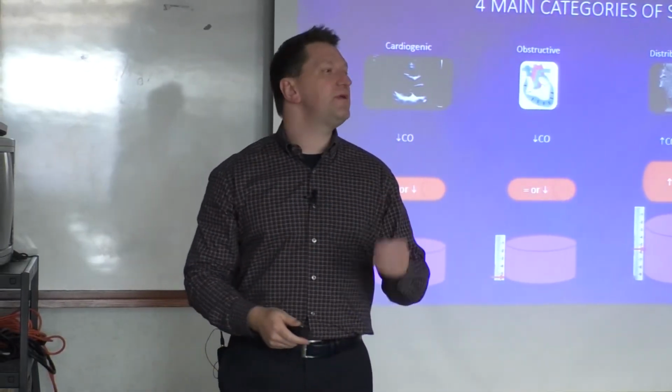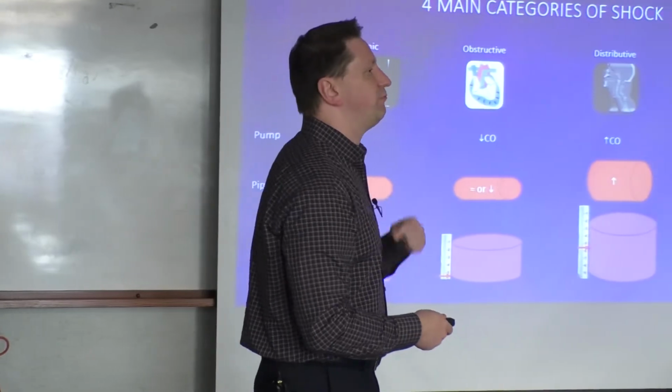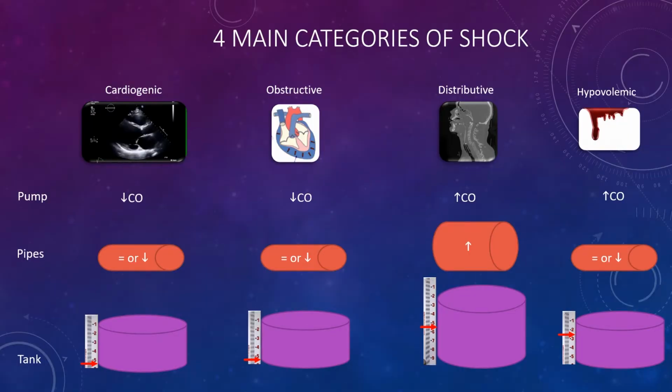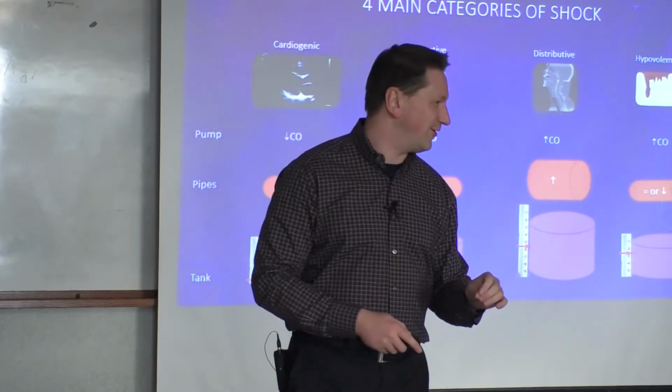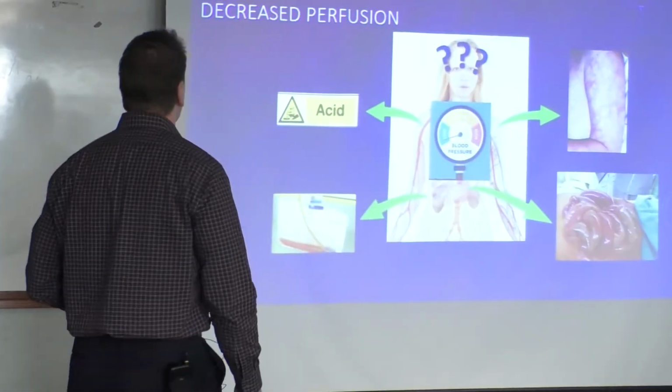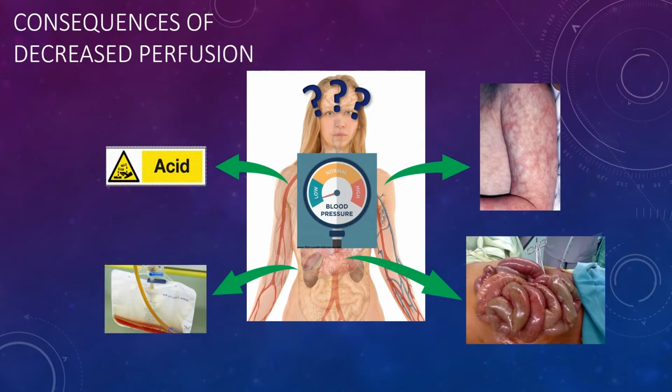Hypovolemic shock. This means you simply do not have enough blood to go around, okay? You have got 5 loaves and 2 fishes and you are not Jesus. There is not enough to go around and fill up everybody's needs, okay? Hypovolemic shock. Highly desirable for the enemy, highly undesirable for your teammates, okay? So, consequences of decreased perfusion are multitude.